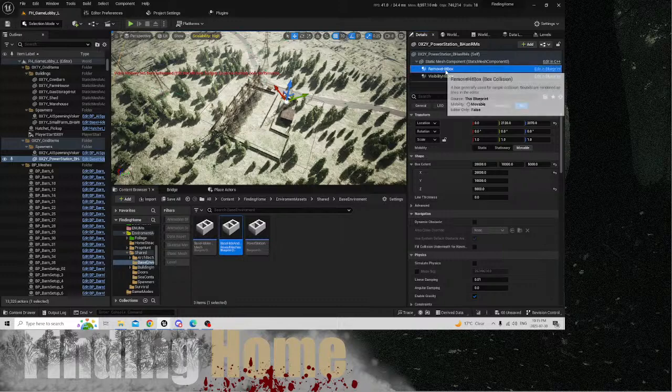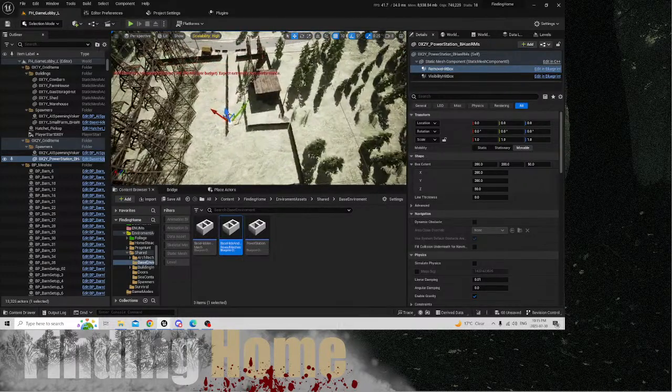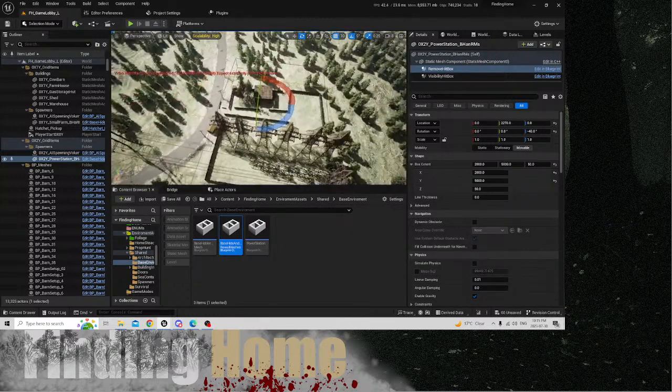And we got our remove hitbox, which, do 2,000 by, yeah, 5,000. And we'll actually just spin this remove hitbox to like there. 4,000.